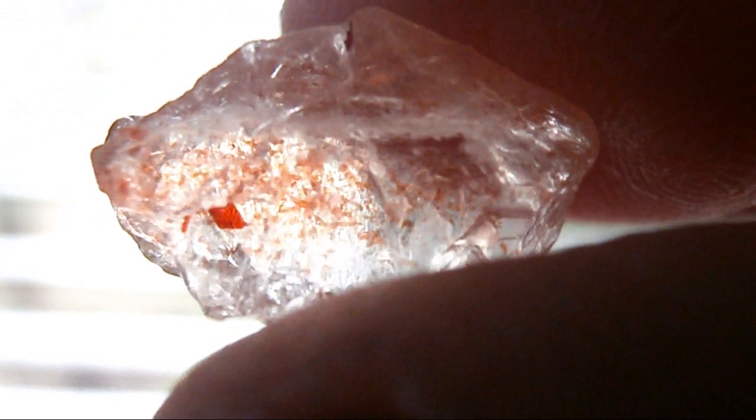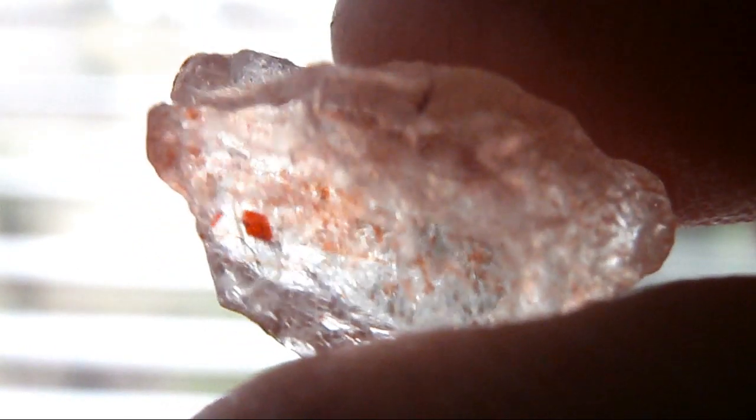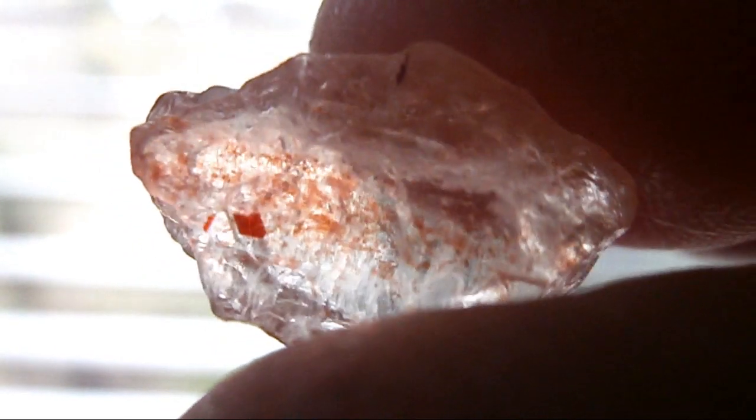So let's get started, and please join me as we have some fun faceting some unusual gem material that comes from Tanzania.